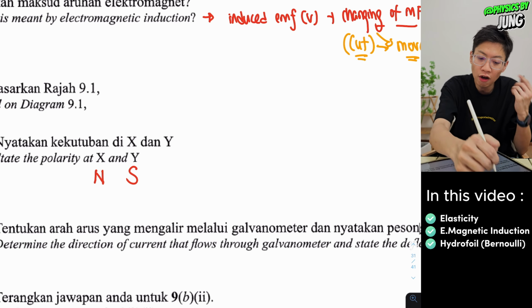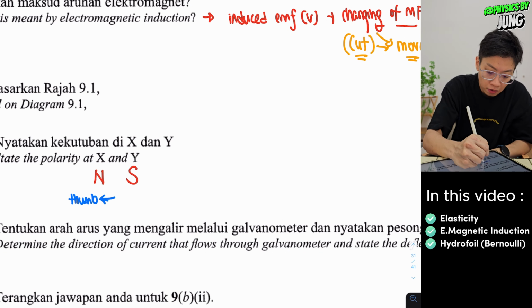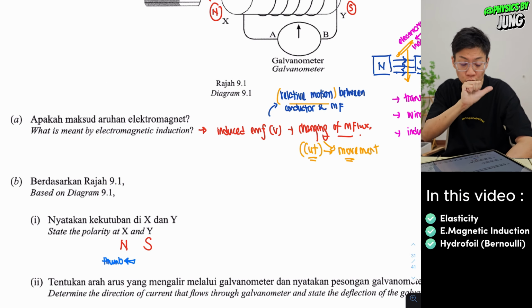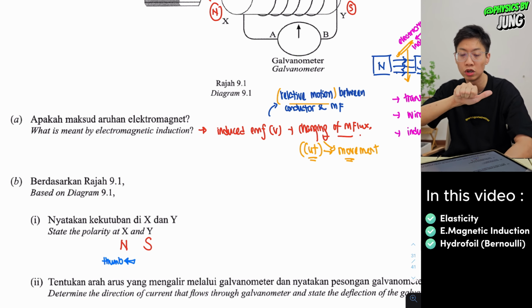Remember, if north is on the left hand side, your thumb needs to point towards the North Pole, all right? Okay, so now what happens here is, when your thumb points towards the North Pole, if you curl like that, you cannot see your fingernails, right? You need to open up your fingers to see your fingernails, correct?